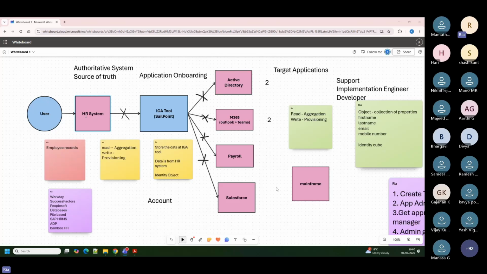Salesforce used to ask the HR team to send a report of employees who left the organization. They used to send the report. Then manually they would remove the access or delete the accounts for those employees in Salesforce. That we are automating. We read the data from the HR system. We will detect that the employee left. Yesterday I told you what those events are.